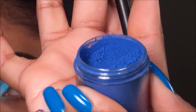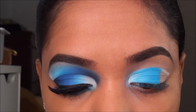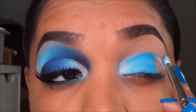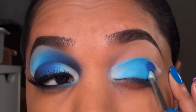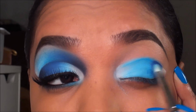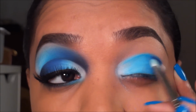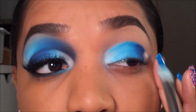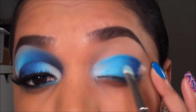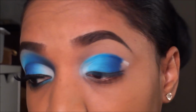Next I'm going in with another MAC pigment. This is Marine Ultra. This is a matte deeper blue, and I think this one is still available, so check the MAC website for that. And I'm just going to apply that next to the High Def Cyan that we put down. As you can see, we're just creating a gradient effect, and what you want to do is go back and forth slightly between the colors to ensure that they blend. So just back and forth motions, nothing too crazy.